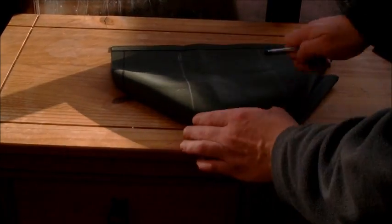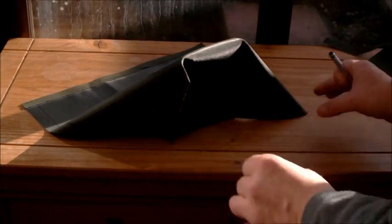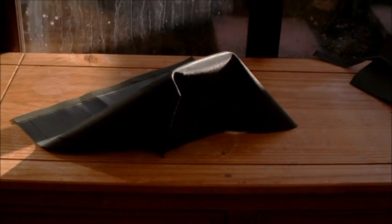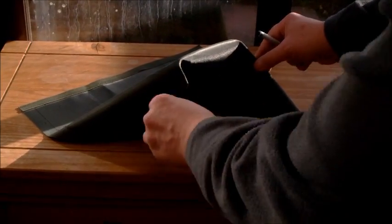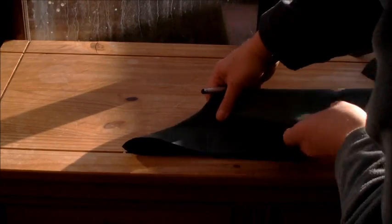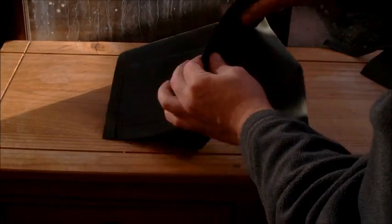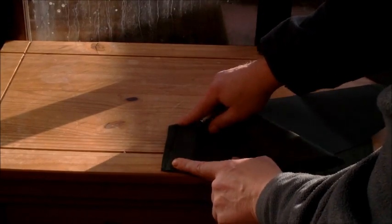Okay then, as we said, 2 lines coming down. Literally what I'm going to do, I want to make sure this is in shot, because this is a bit I really want to capture. Would be handy if it went, yeah, that's a bit better. Again, here we see where I've gathered the piece of material and sewn down that line. Okay, done the same on the other side, but only as you see there, I've cut it off.